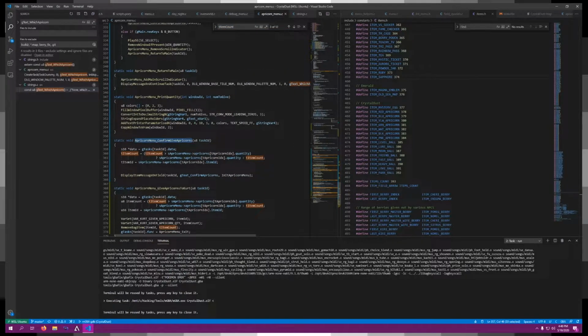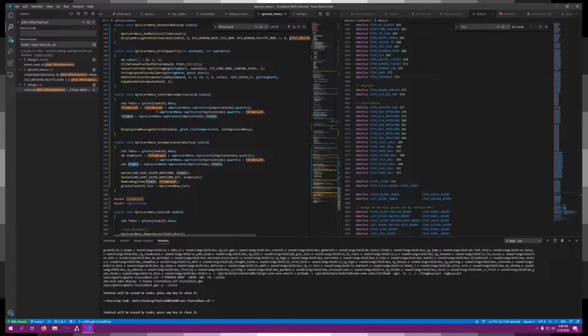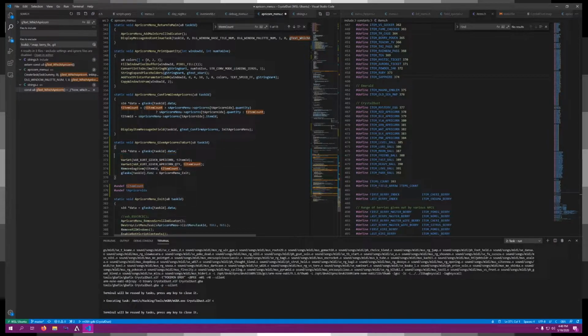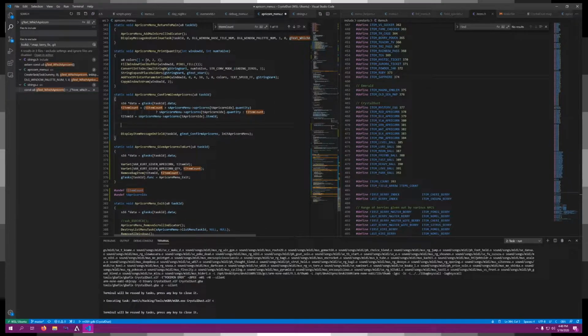So in confirm give Apricorns, we'll do T item count, we'll fix that up, and T item ID, we will just do that. And then down here, we can literally just do T item ID and T item count. Bam. Okay, and then we're gonna go ahead and buffer those to the text buffers. Yes, that one.